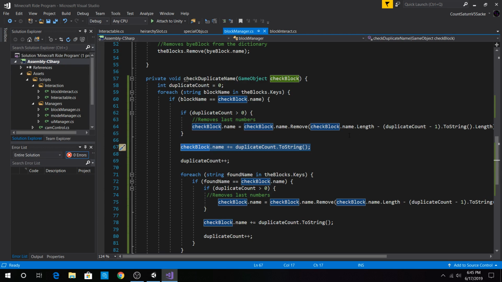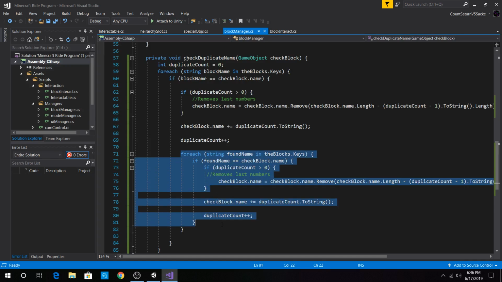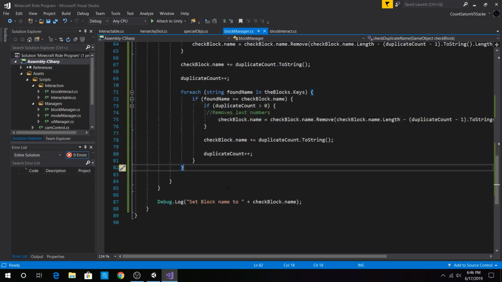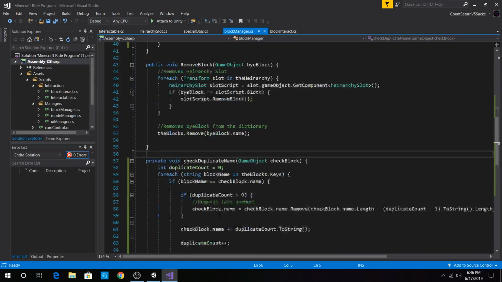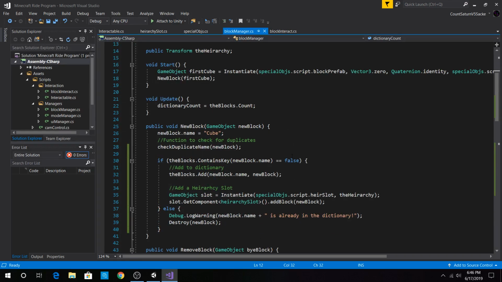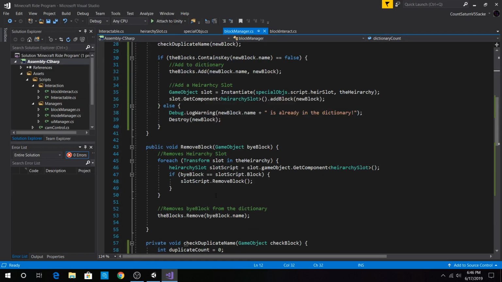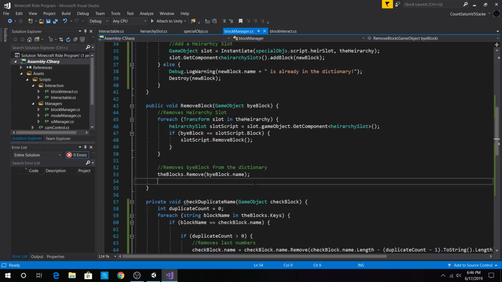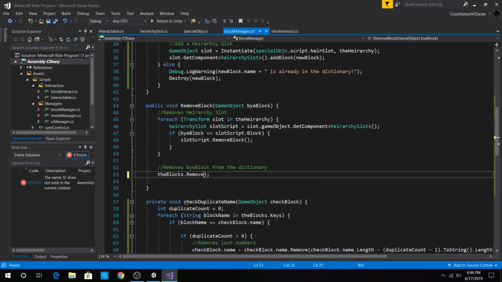Check block.name is now then set to this. The duplicate count is increased by 1. However, it does another check. I'm seriously starting to doubt this dictionary. Why is it? Okay, the blocks.remove, what is it?